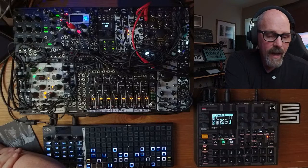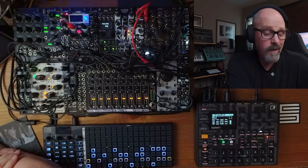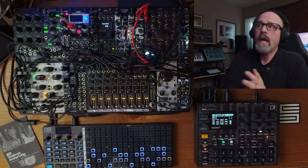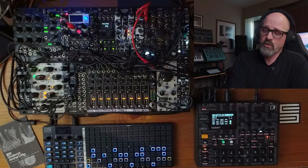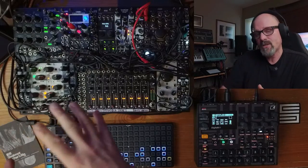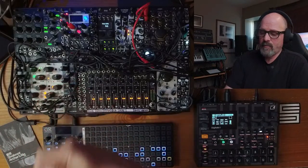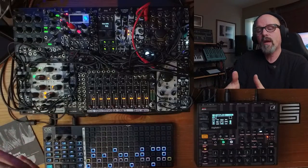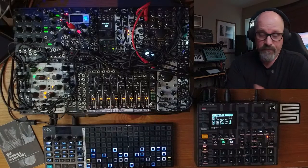Let's see. Do you reckon the Access Virus paired with the Digitakt 1 would be good for improv techno? Maybe with a lot of MIDI controllers for the multi-timbrality. Yeah, I mean, the Virus is great. It's another one of those things that does a lot, and it has a lot of control. So I like where you're going with the MIDI controller thing, in order to take advantage of everything that it does, because it has limited input points. Extending those out through MIDI controllers I think would be great. But the sound is phenomenal.